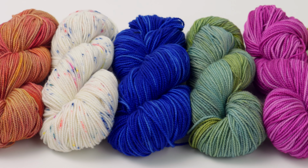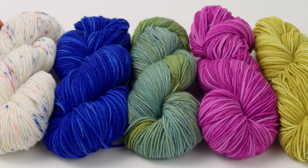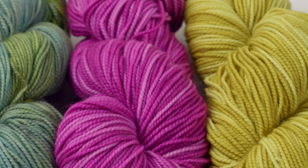The fingering weight comes in over 50 colors, and we took the most popular shades when we developed the DK, so you can find your favorites in the DK weight.